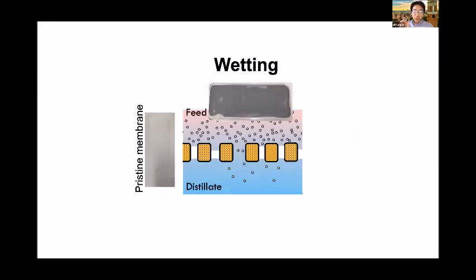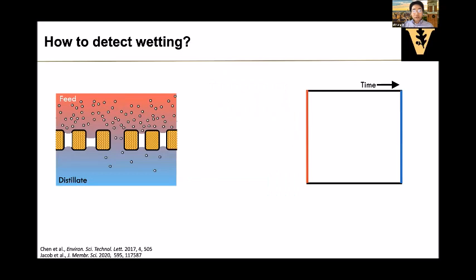Now wetting is a little more interesting, because this is a problem that you do not see in any other membrane processes, except for membrane contactors, which are basically a cousin of membrane distillation. In all other pressurized filtration processes, the liquid would go through the membrane pores anyway. Okay, so first of all, I would like to talk a little bit about how we actually detect wetting. There are three stages of wetting.